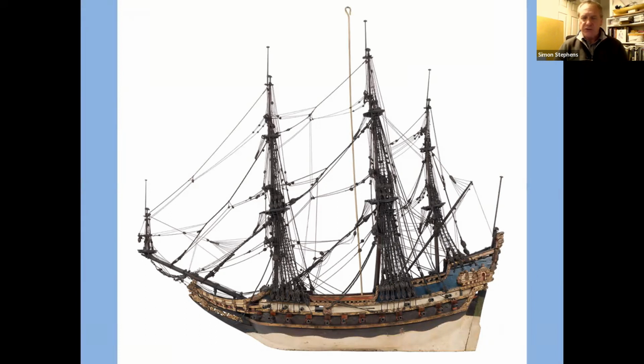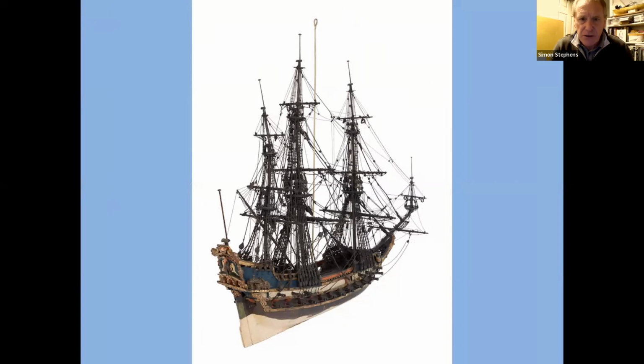Now they weren't true to scale. The proportions were slightly out. They were built and designed to be viewed from below. You can see along the hull you've got a sort of wavy line showing the water line, and the guns tend to be exaggerated on these models. It's fully rigged with original rigging, and there's a nice shot of the stern as well, and you can see the metal bar going up between the main and foremast, which is how it was hung from the ceiling or from an archway. Carved from a solid block of wood and then gouged out internally with decks added, and then the rigging is stepped onto the keelson through the mast.